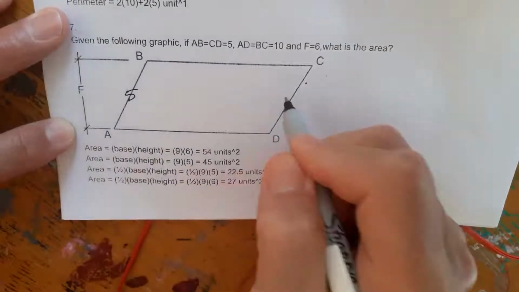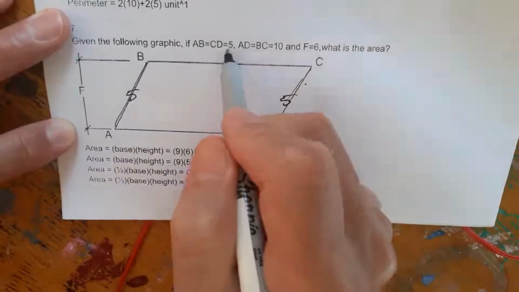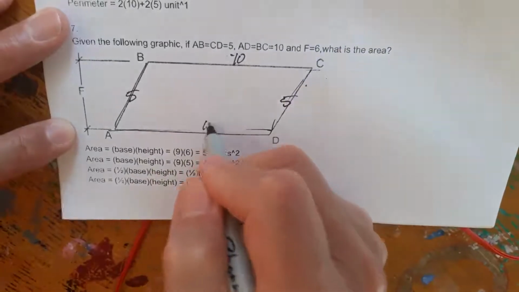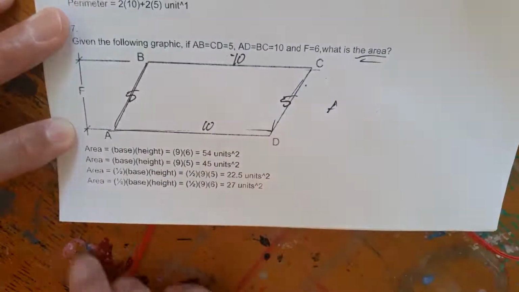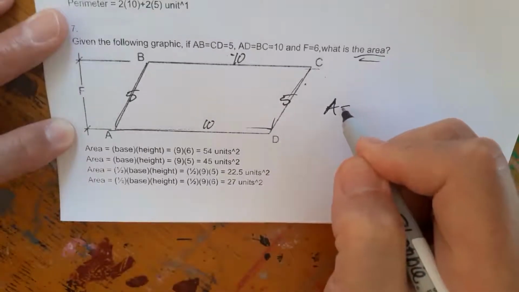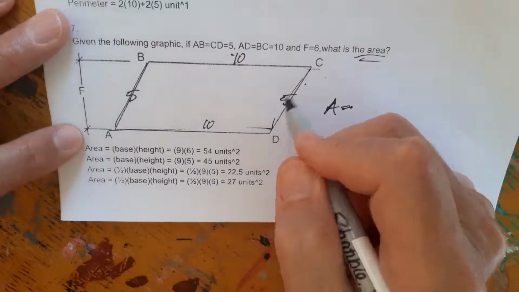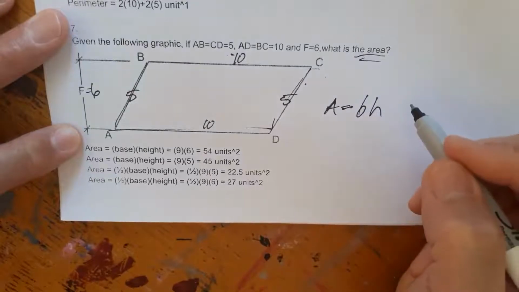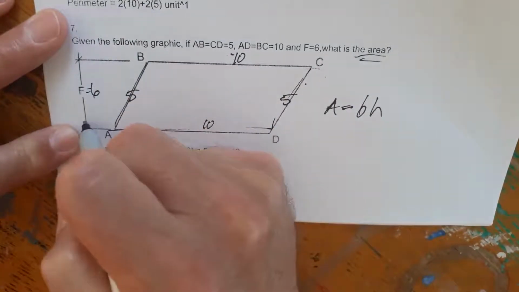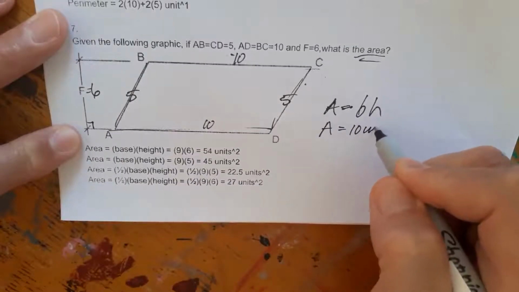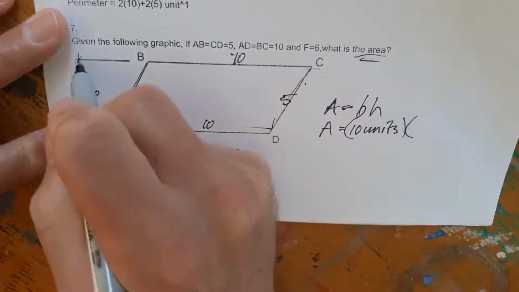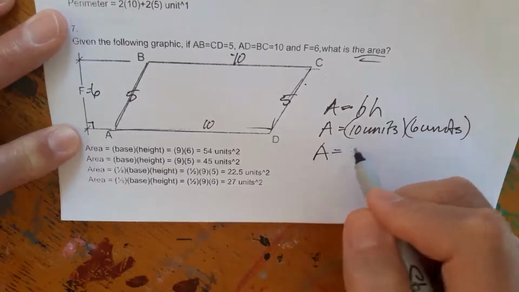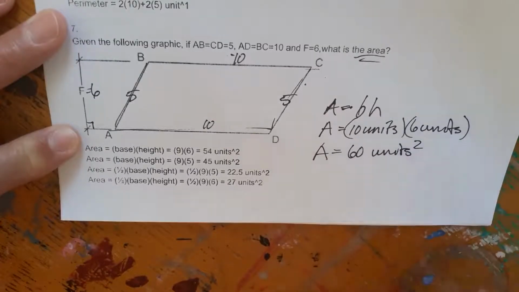All right, same thing here. This looks like 5, 5, AB equals CD, 5 and 5, AD and BC, 10 and 10. What's the area? Well, area of a, excuse me, get out of the way. Area of a parallelogram, sorry, which is like a pushed over rectangle, right? Oh, this equals 6. Area equals base times height, and it's perpendicular height, so we're not going to use 5, we're going to use 6 here. So area equals base of 10 units times perpendicular height of 6 units, and area equals 6 times 10 is 60 units squared.